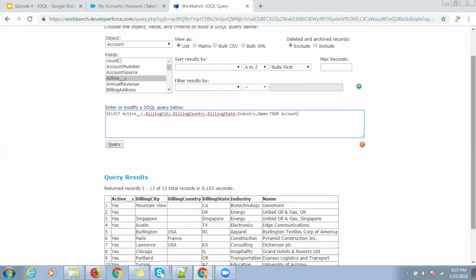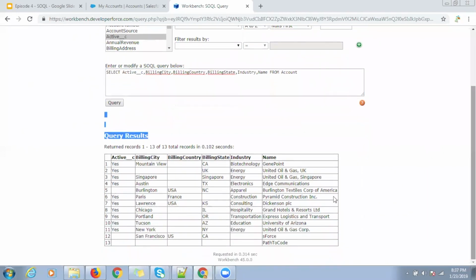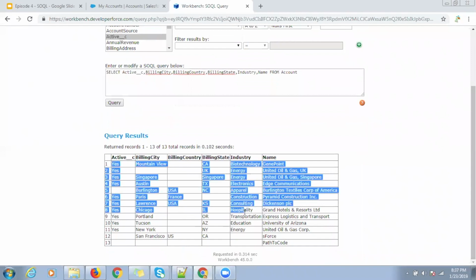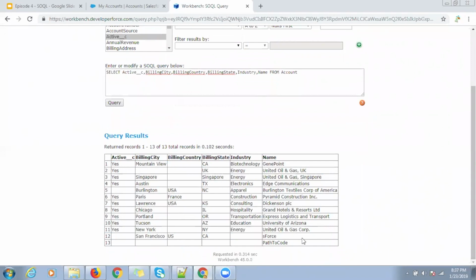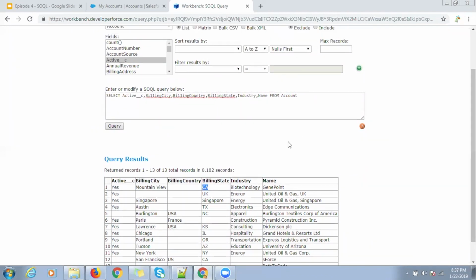So now you can see I'm able to see the data, but it is showing all the data whatever I have in my organization. But if I want to see only a specific record, I just want to see which accounts I have whose billing state is California. I don't want to see all the records, I only want to see the California records. So what I can do, if you want to add a filter directly, you can add a where clause here.